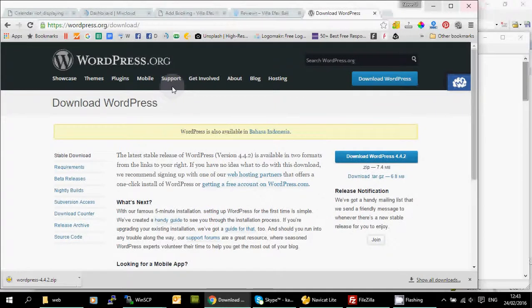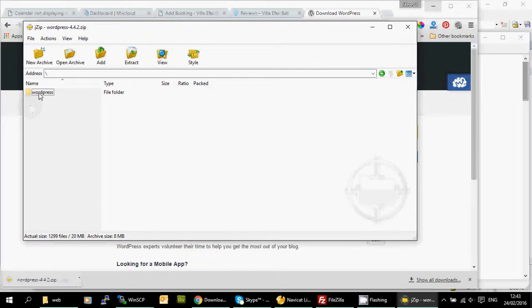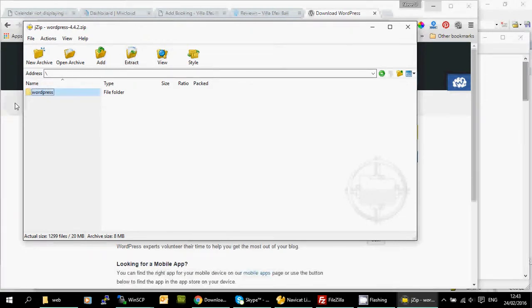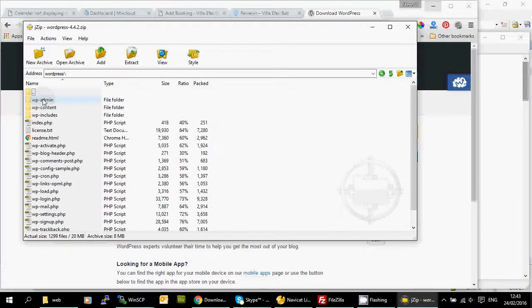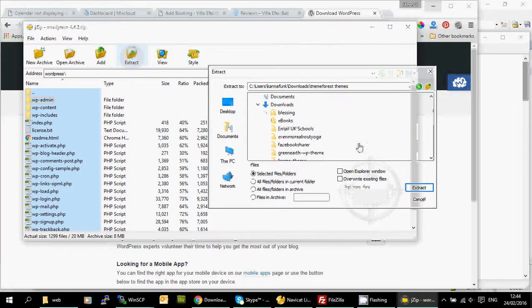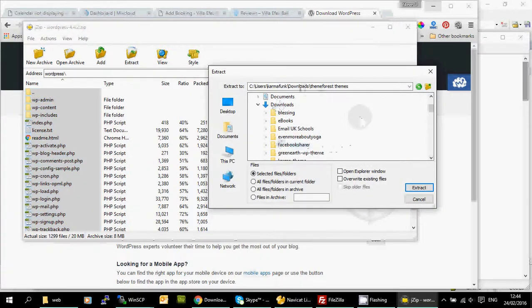So once that's downloaded, I can literally click on it, and I can then do an extract. Let's just open that, select everything, extract that into, again, web.